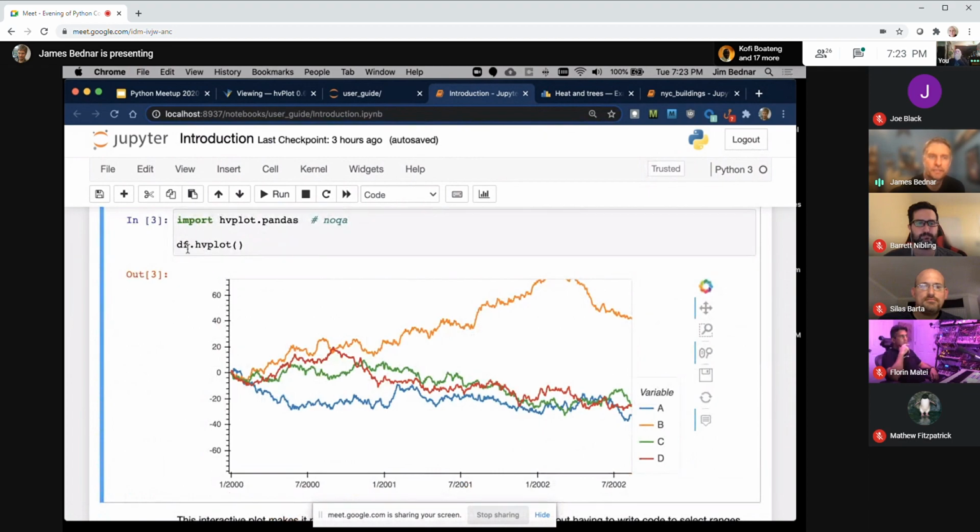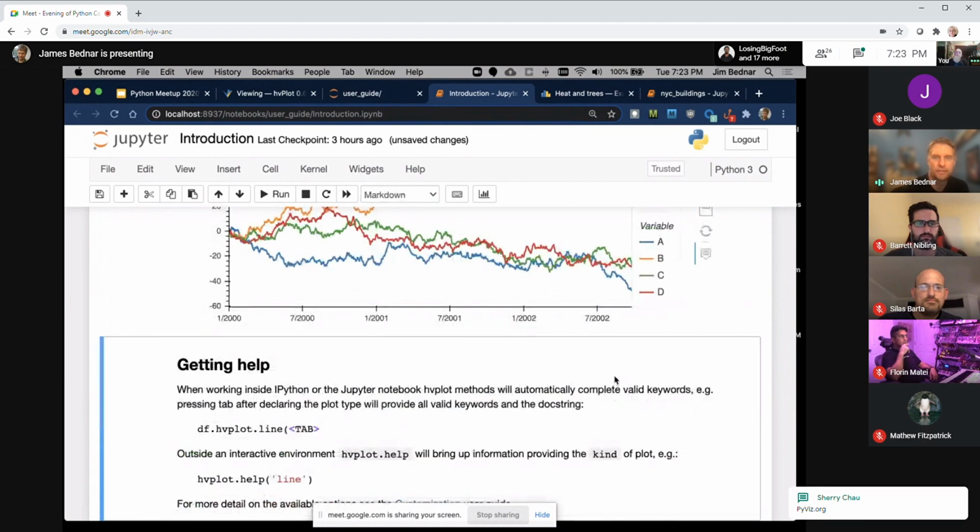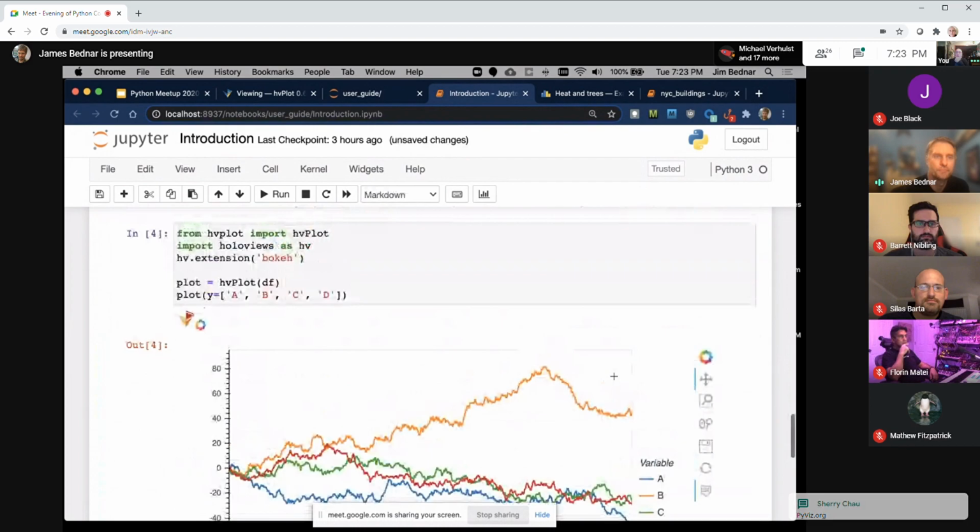Okay, so the idea here is that it should be easy to plot your data, and you should have as much power as you could get for free. Here you immediately get the power to see any data points, and that's fine. What else can you do with it? Here, let's see.